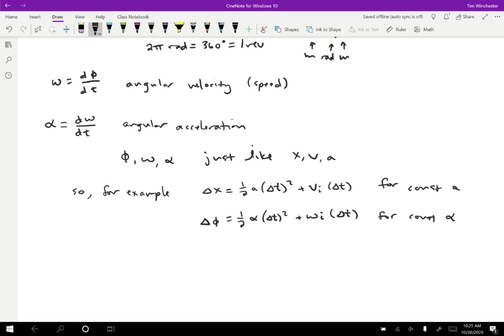All right, so there's good news and bad news about that. The good news is that that makes it really familiar. If you already knew how to do kinematics with the linear formulas with x, v, and a, then this is all just completely straightforward. The bad news is that means we're not going to spend a lot of time on it. So you have to really understand that relationship in order to be able to do those sorts of calculations. But essentially, we get all of kinematics for free for rotation because we already know how to do kinematics in the original case.